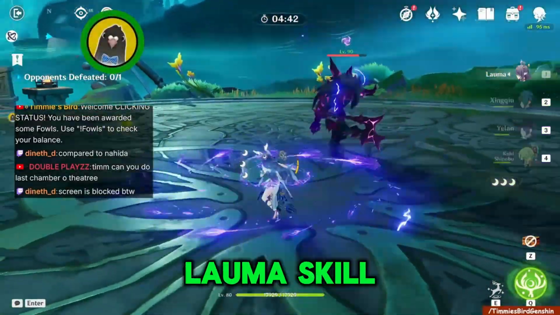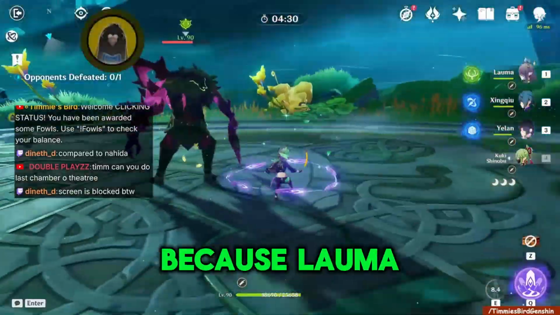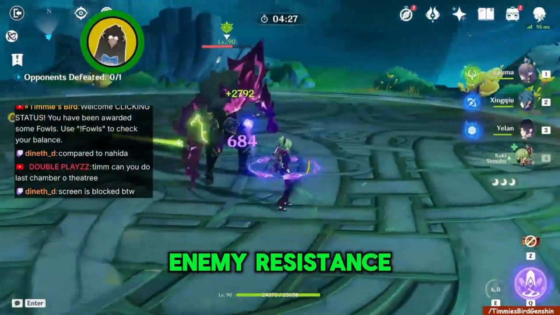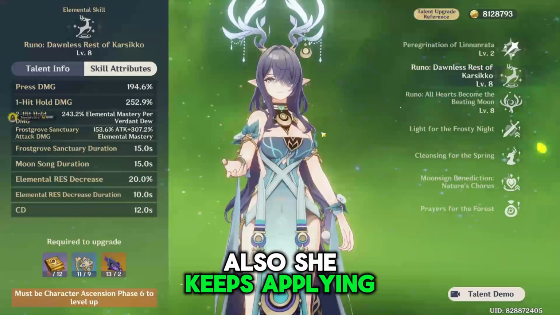Now I'm gonna apply Lauma's skill. Now Hyper Bloom is doing 40,000 because Lauma is reducing enemy resistance to Dendro, and also it creates a turret from outfield, so she keeps applying Dendro.